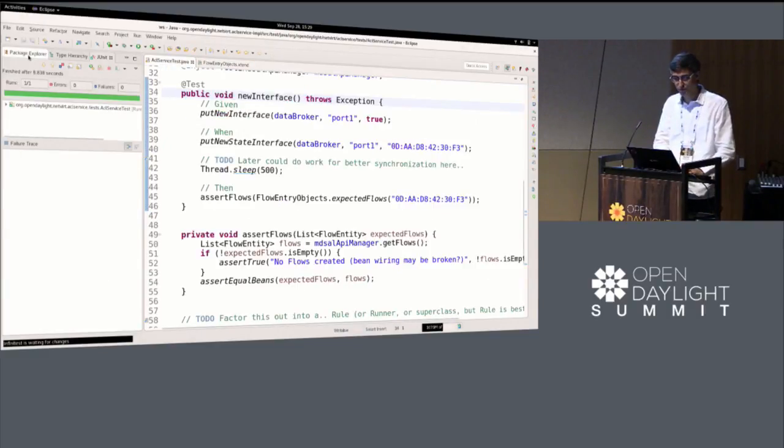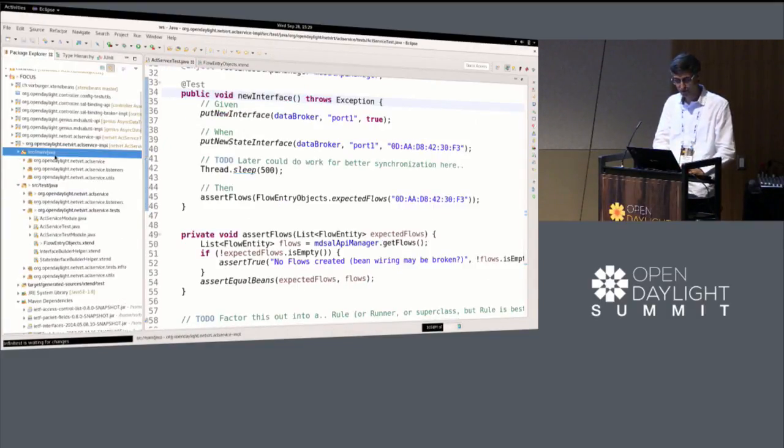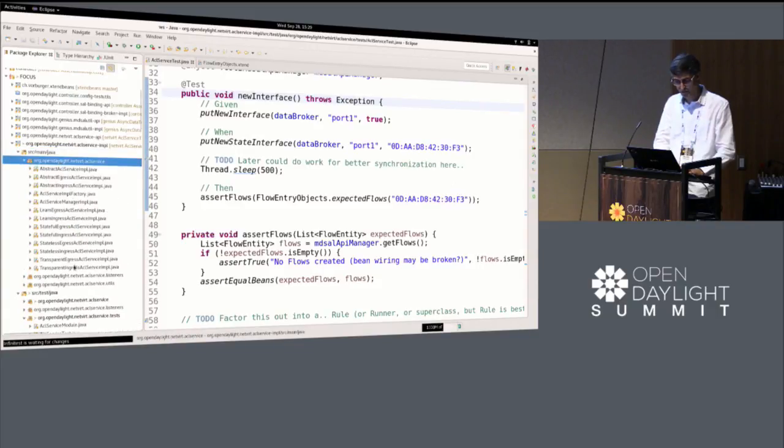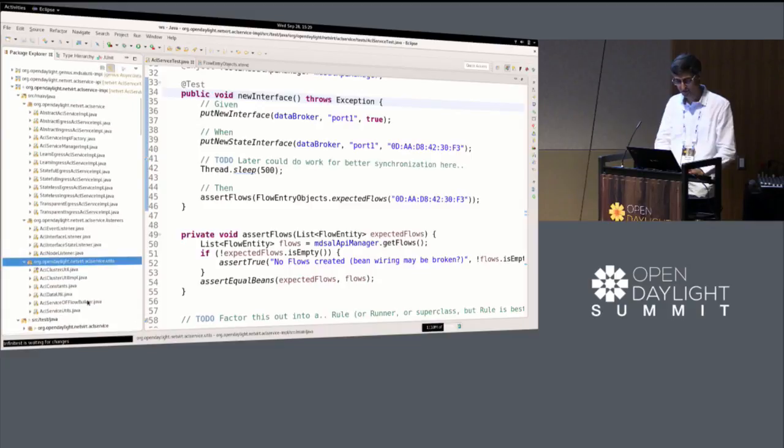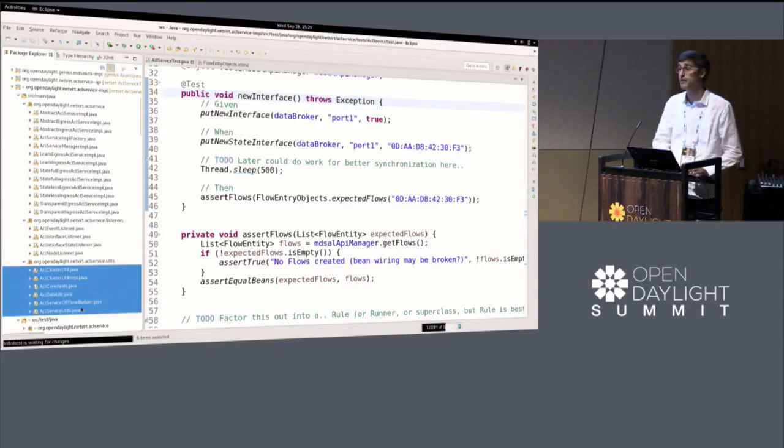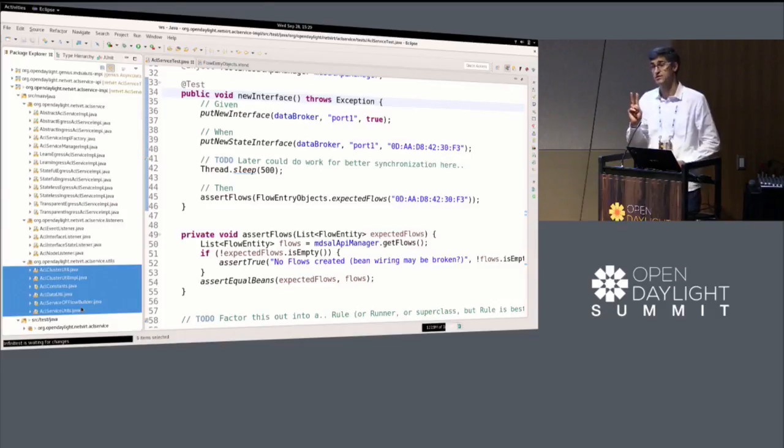So for those of you not familiar with Network, let me quickly open the Network main code. There is a bunch of classes in here. What I'm testing is this stuff on the left. I don't know how many classes this is, 20 or so. All of this stuff, and all of this stuff, and all of this stuff. That's what we're covering in this 3-line test, which is pretty amazing actually.